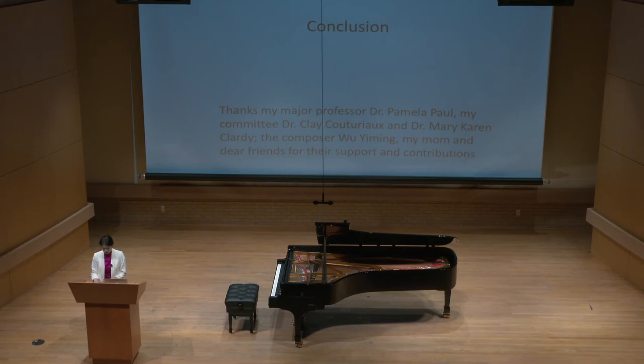It is unfortunate that while we demand the newest and the latest in so many aspects of our lives, most performers and audiences still prefer music composed 200 years ago to music composed in our time. This study aims to encourage pianists to learn and perform more music written by living composers. I hope that this performance guide, in addition to offering instructions for playing this piece, can draw people's attention to music from living composers, can raise their curiosity about new works with new techniques, and can enjoy the process of learning and recreating these works.